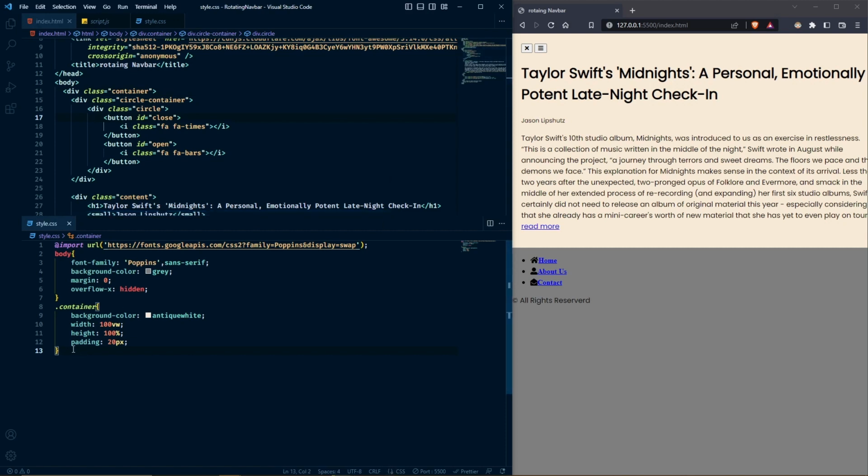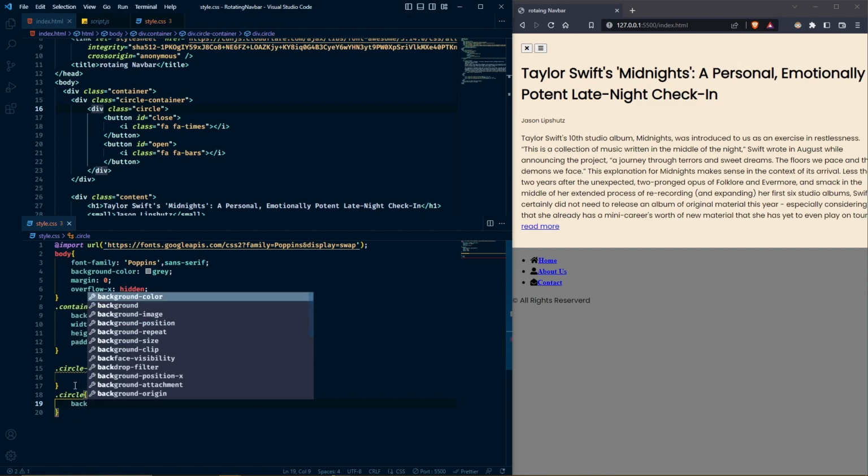So I'm going to select the dot circle container, and before doing that, let's design our circles. So let's say dot, it's a circle selector.